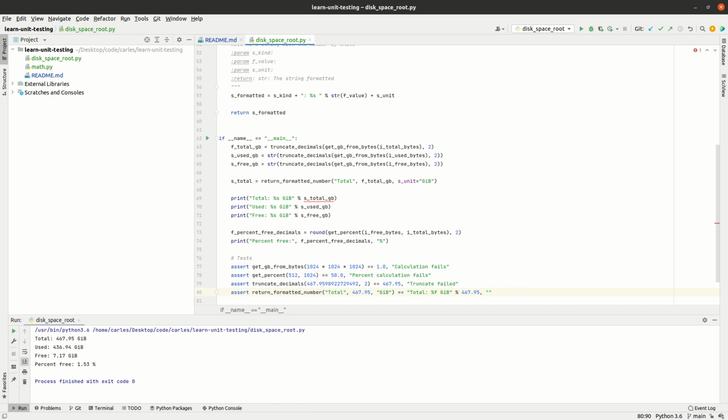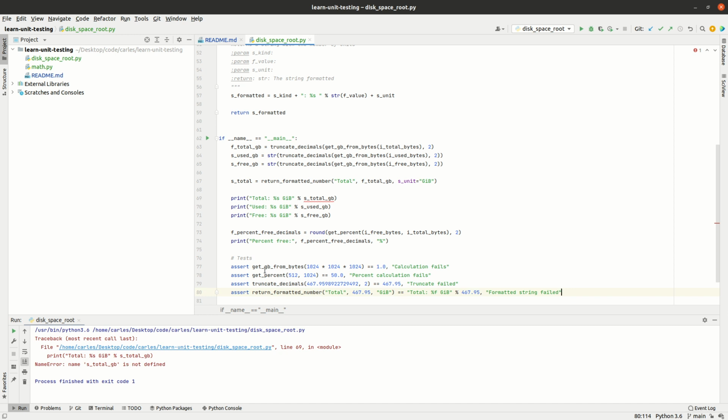So something like that, to make sure that, okay, s total gigabyte not defined.